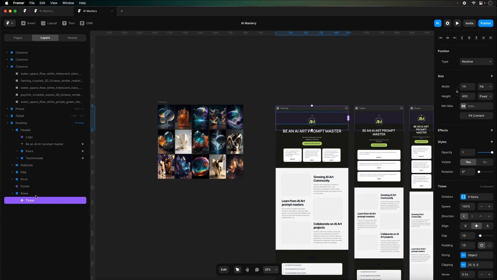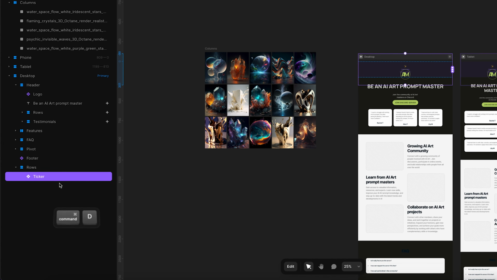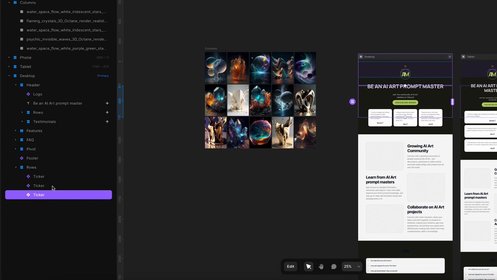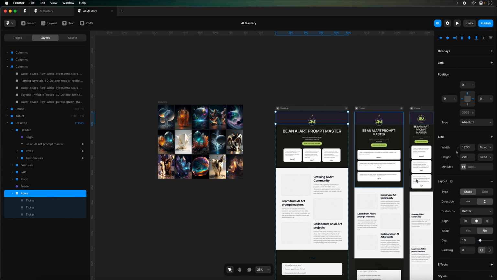And then we're going to duplicate it. 1, 2, 3. And this stack is correct. Rows, I'm going to fit content.